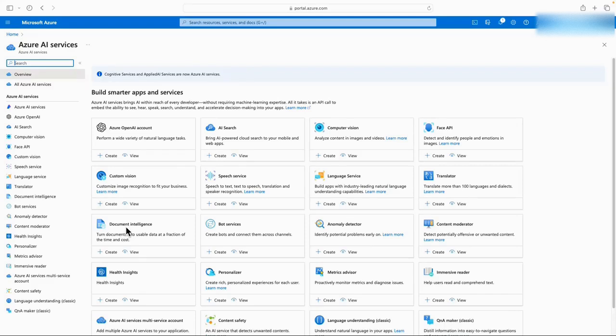Before we deep dive into Document Intelligence, let's talk about the real-time use cases in industry sectors.